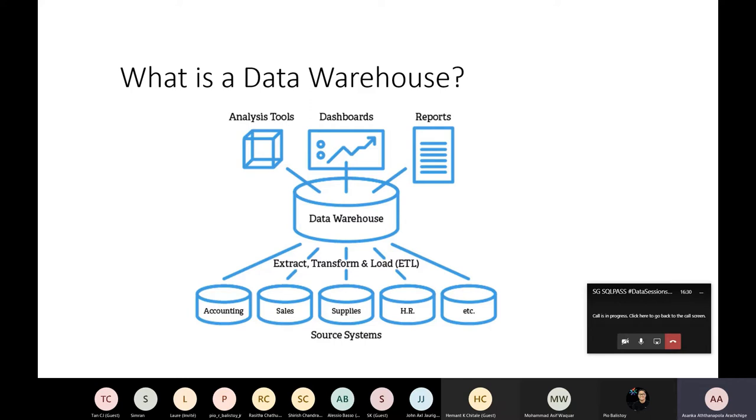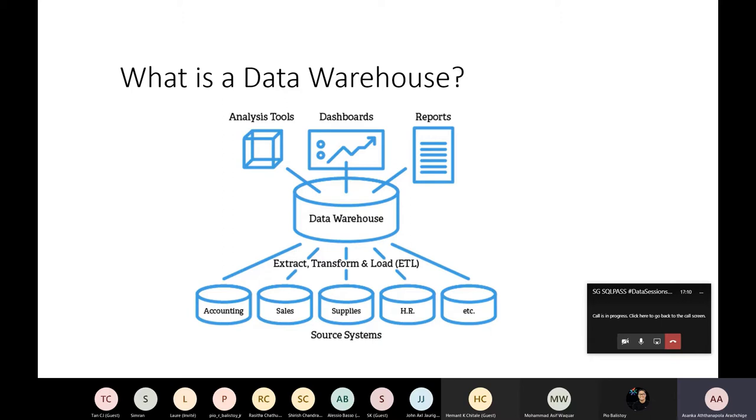So let's take an example of a normal organization. Even the smallest organization nowadays uses multiple systems to do their operations. Like in this example, we have accounting systems, and a sales system, maybe a POS system. Then you have your ERP system or supplier data. And when you have multiple employees, you will get the HR system, etc. So to govern one organization, you will need a lot of services and applications, and each application develops data.